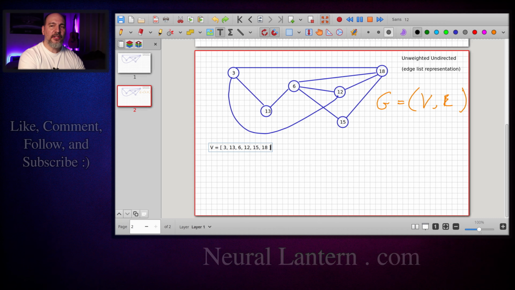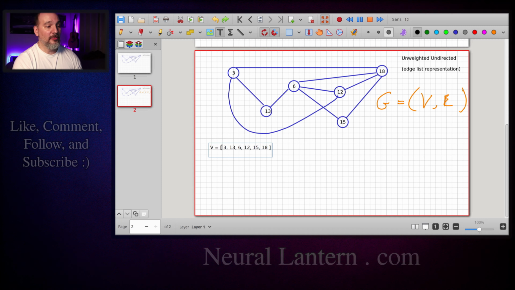Okay. Here's the thing, though. What are we actually storing in this vertex list? You probably don't want to store the node values. I mean, you could, but it'd be a little slow and dumb. We want the option to be a little bit faster later, and also the option to turn these vertices into full classes, like give them extra properties and whatever. So I'm writing down the number 3 and the number 13 here for you, but you should imagine in your code, you would have an object of type vertex or node, like a full class, and you would basically be stuffing pointers inside of that vector, inside of that list.